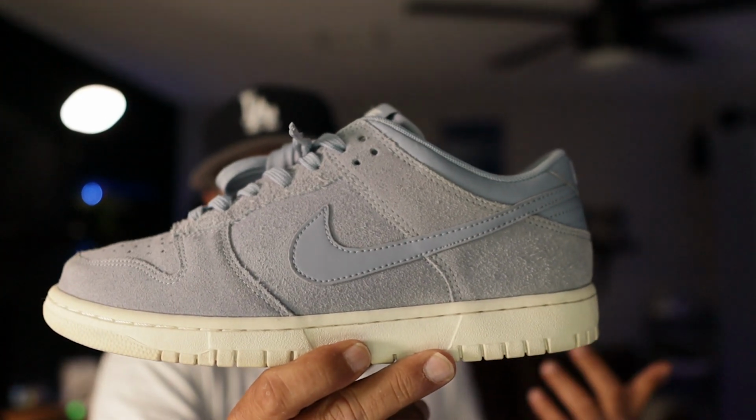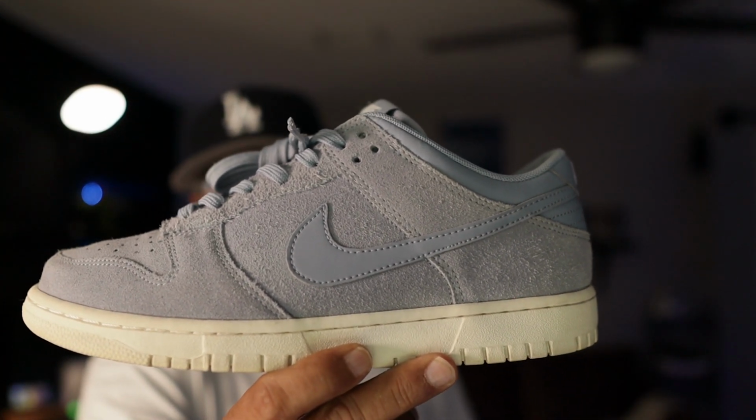My name is Meek. Now today what we're going to be working on are some Nike Dunk Lows Glacier Gray. Now I'm not 100% sure why they call them Glacier Grays, because they have more of a purple hue. That's what I'm talking about. Kind of a purple hue on it.